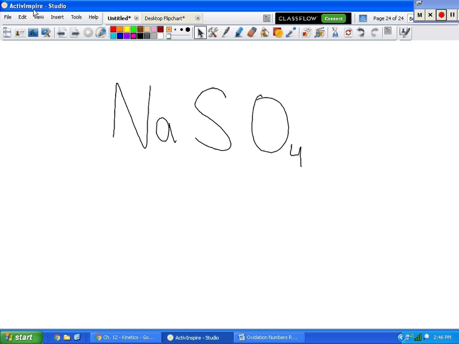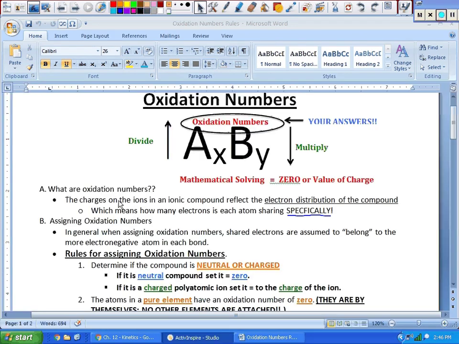So here's the next most important part: we've got to figure out how the electrons are going to be moving. Do you agree that some atoms take electrons? Do you agree that some atoms give electrons? Well, our goal is to figure out who's taking and who's giving, and also how many each are taking and giving. So let's read the next one. Jalen, will you please read me B, just the first bullet?